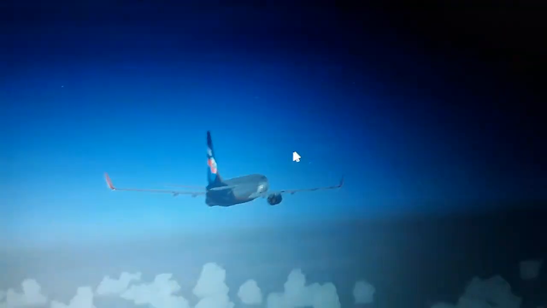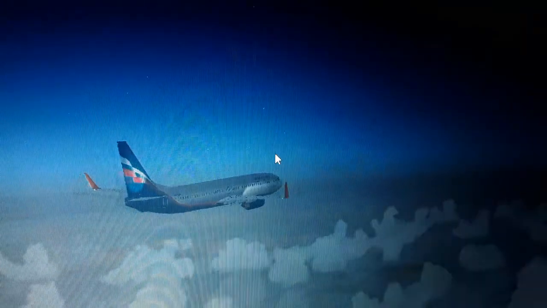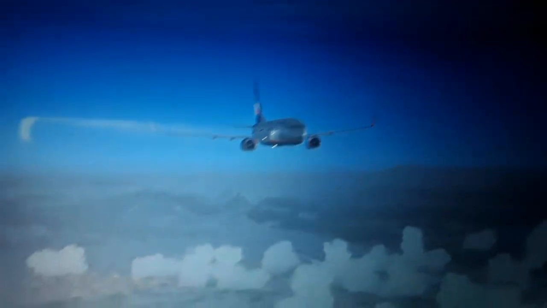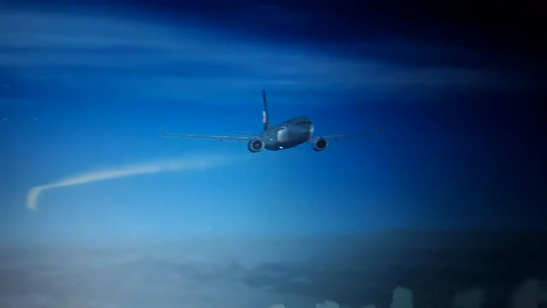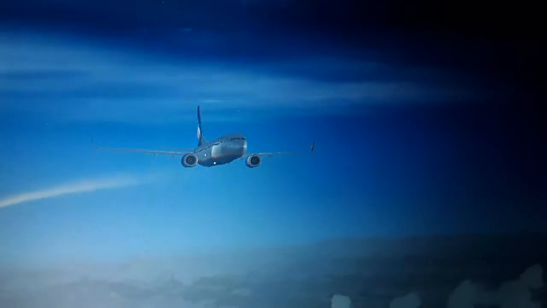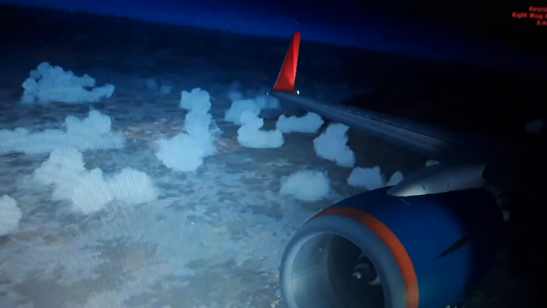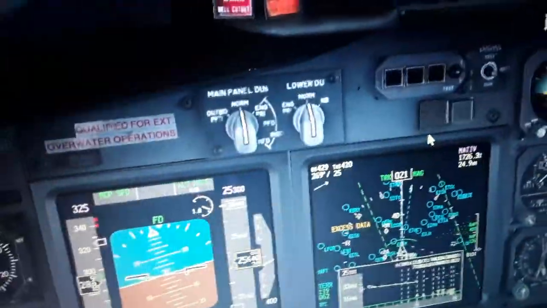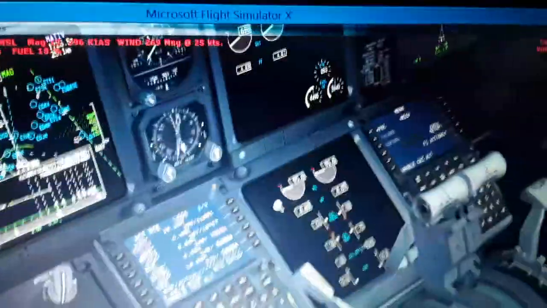So we can see here the vapors from the aircraft, from the engine. Not very well because it's still day. It's not quite strong constantly. So we need maybe to turn back to the airport. Have like 15 more minutes left for this flight. We're going back into the airport now.